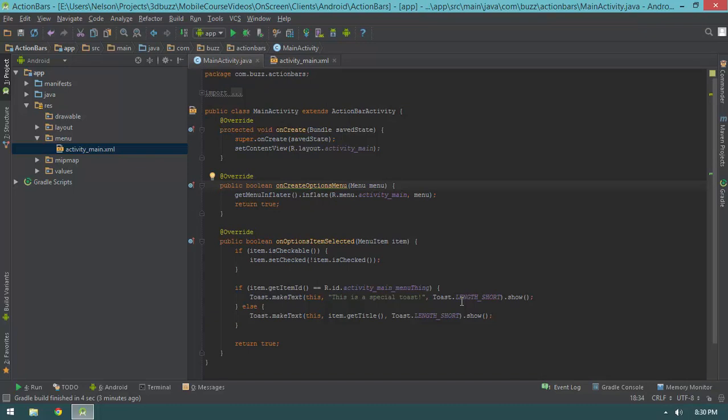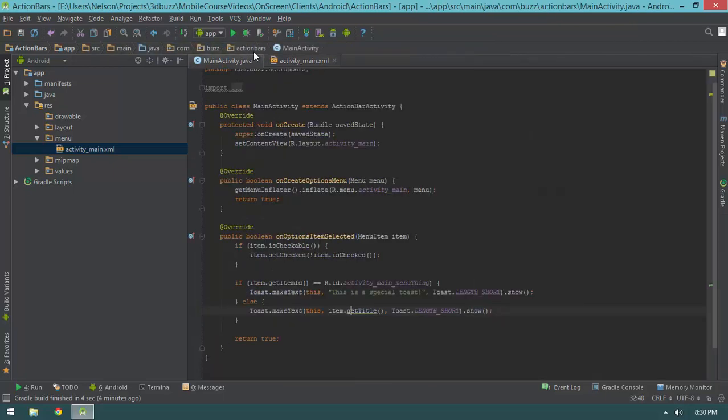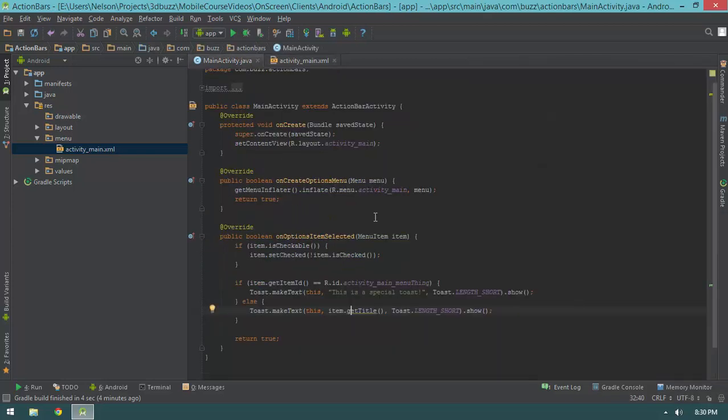Now, the reason I really wanted to do this example was it requires something that we don't quite have yet. And a really important concept when working with menus is being able to do this. I've seen quite a few questions on Stack Overflow about this particular problem. The basic problem is we need access to our menu object, because inside of our onOptionsItemSelected, we need to write code that says, if this thing is checked, then make this group visible. If it's unchecked, make this group invisible. In order to do that, we need a reference to the menu object.